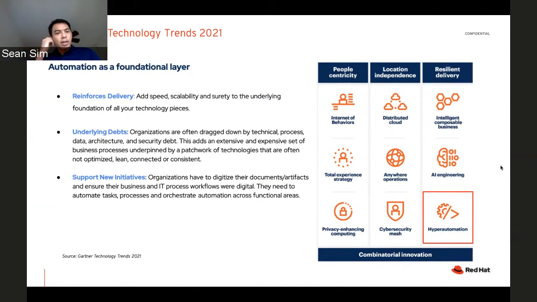This is an area that is recognized by Gartner as doing all these things at scale. Hyper automation, or rather the automation of everything possible in the organization, is an area to look at, right? It reinforces delivery. If you're trying to do something and it fails midway, you should be able to, very much like a DR, redo it quickly, such that you bring services to your customers quickly, right?